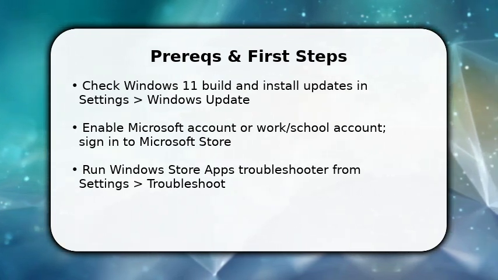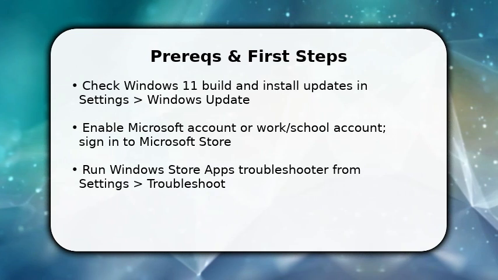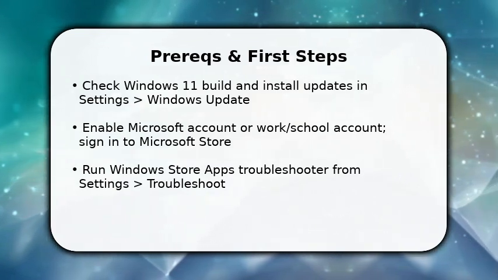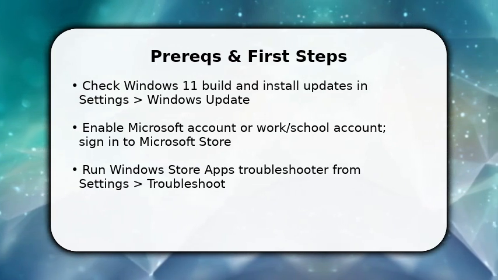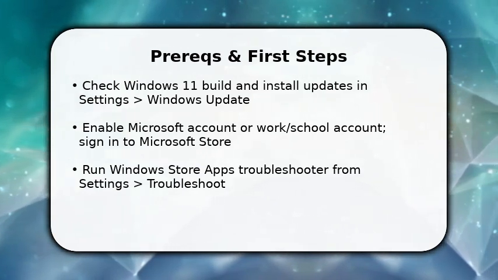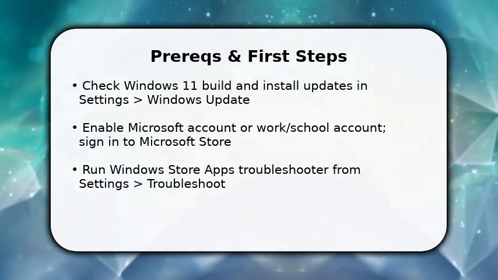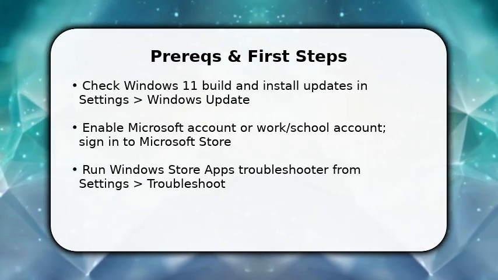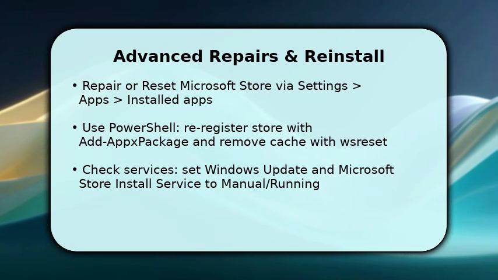Make sure app permissions and date/time are correct, because certificate and sync errors often block the store. Now you're ready to move into targeted fixes when the basic checks don't restore the app. If basics fail, repair or reset the store app in Settings, Apps, Installed Apps. That preserves user data when possible.